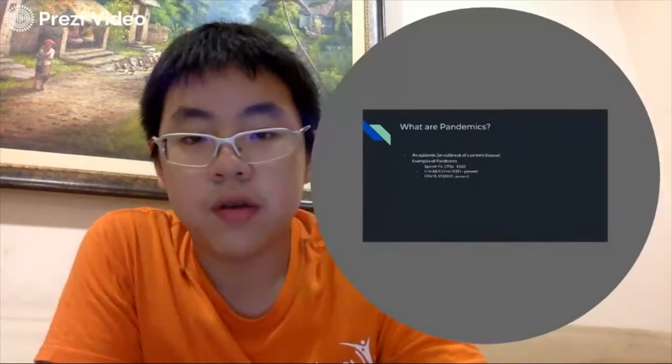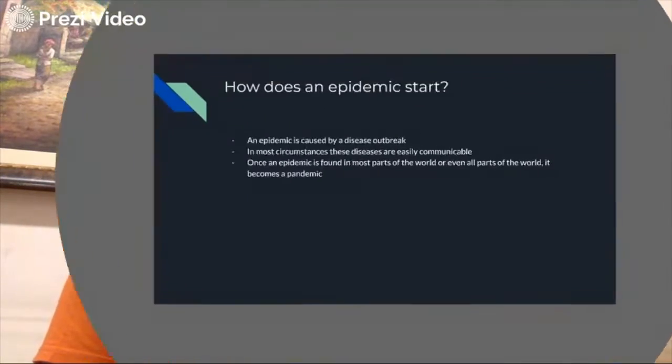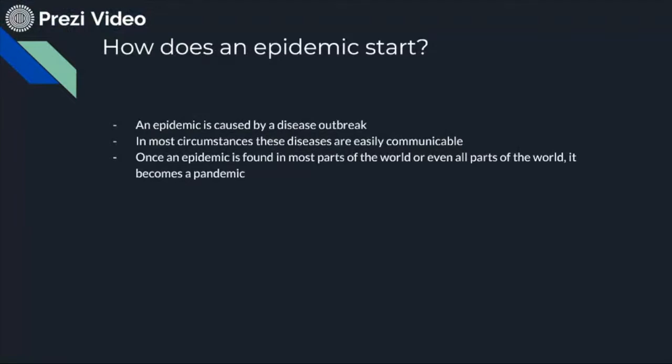Firstly, what are pandemics? So let's go to the root of the situation. It all starts from an epidemic. An epidemic is an outbreak of a disease in a local area, for example, the city, the country, the region, but not other countries. On the other hand, a pandemic is even larger, an epidemic that spreads globally. In this presentation, I will take the Spanish flu of 1918 to 1920 and the ongoing COVID-19 pandemic as case studies.